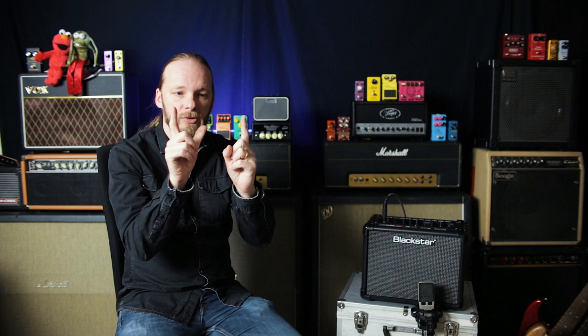if it's stereo or not. But then again, the speakers are roughly this far from each other, which means you would have to be roughly there to hear the stereo properly, get the stereo image. But that's not the real problem. I mean, it has effects and they sound okay. Okay, I mean, it's an entry-level amp, what do you expect?